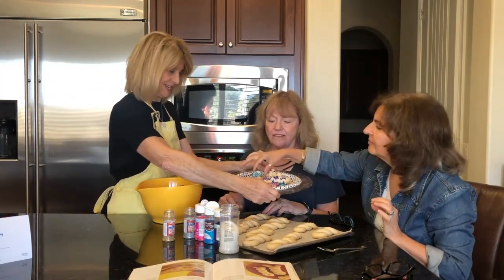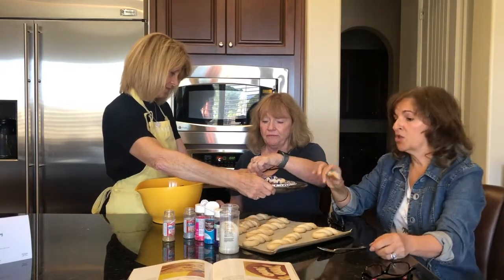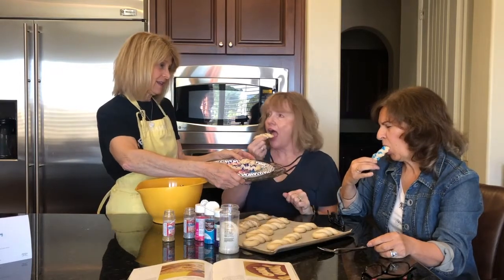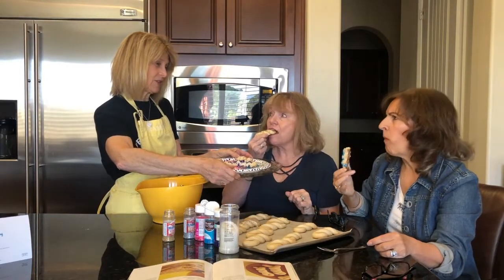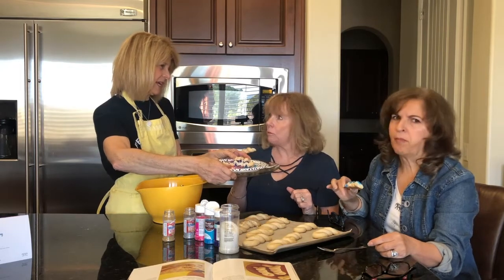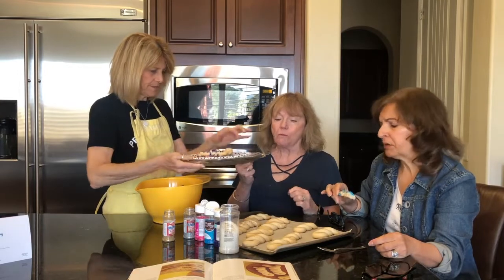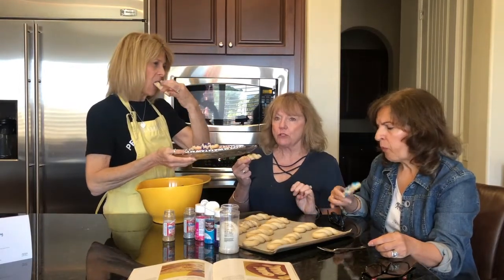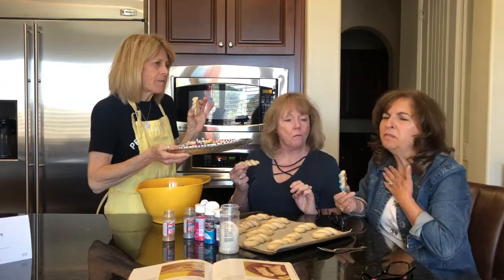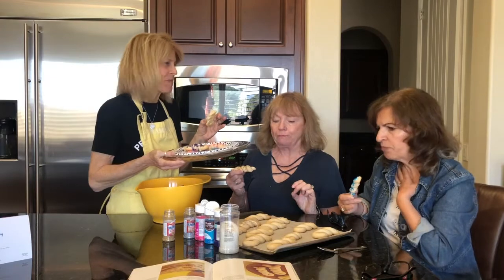And I'm telling you they're good. They are good. Please taste. These are adorable. Aren't they cute? And the kids will have a ball doing this. They're crunchy cookies. I don't like soft cookies though. It has a really good sugary taste — it's not too sweet. Not at all. It's like a shortbread kind of a taste. Oh, this with tea? Yeah. Or nothing. Or the whole plate full.